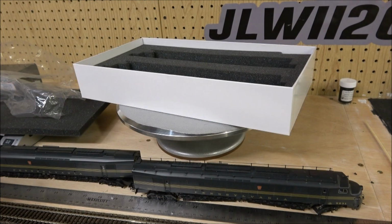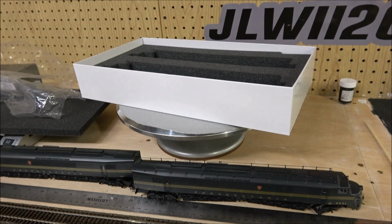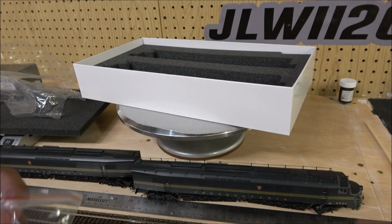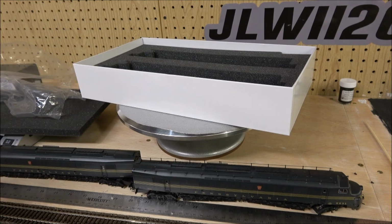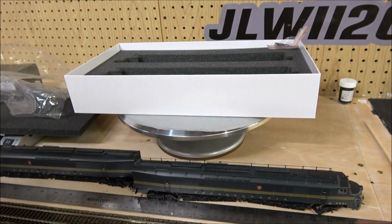Just a correction to my last statement, the drawbar, which you can see here, is optional. So there are couplers on both ends, so you can run them up against each other with the couplers, or you can do the drawbar. Here's some more parts also that are included in the box.